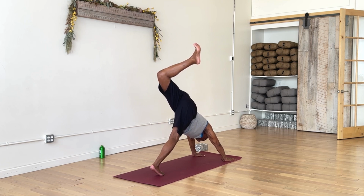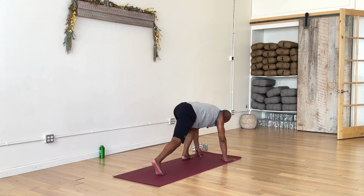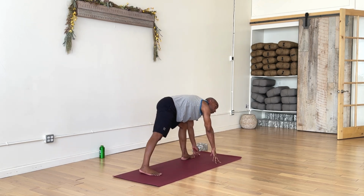Check in with hands. Press firmly into the mat. Strong, straight arms. Breathe in. Exhale, unwind from that rotation, stepping left foot up to the top of the mat or behind the left hand, right heel to the earth.